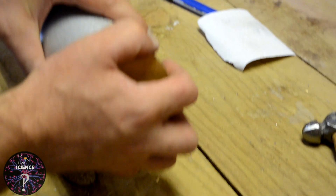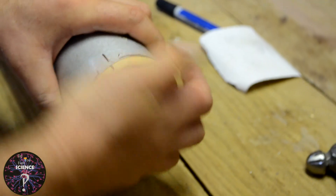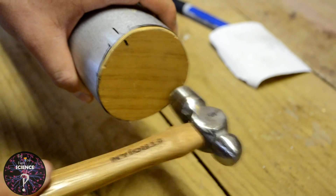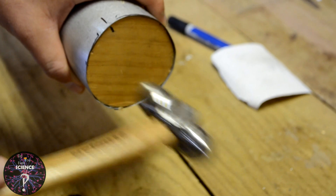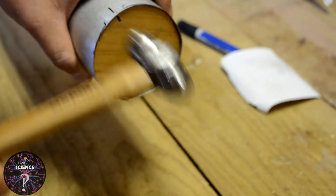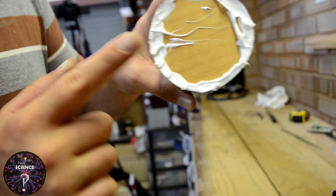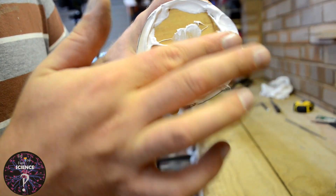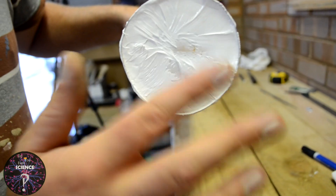Now here's the fiddly part. The pipes, when they come, aren't perfectly symmetrical. So to find the right fit, you've just got to play and sand until you get a right fit. Once you've got it in there, make sure it's a snug fit, and just push it in so you've got a lip on the pipe that's 1–2mm in depth. Once the wood is inserted into one end, using the polyurethane adhesive and sealant, make a membrane over the end and seal it right off, as you will be running gas through this pipe.